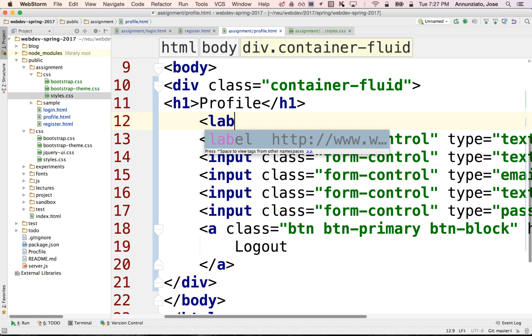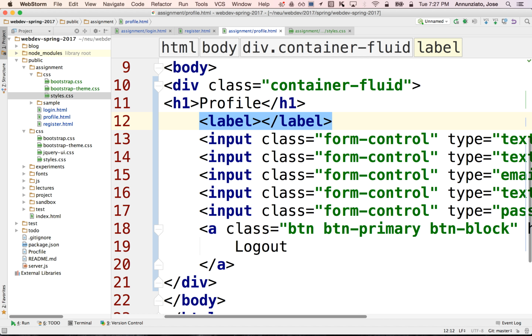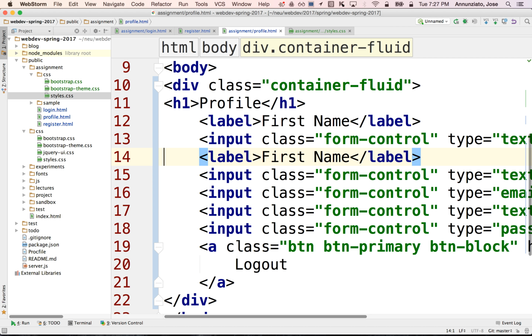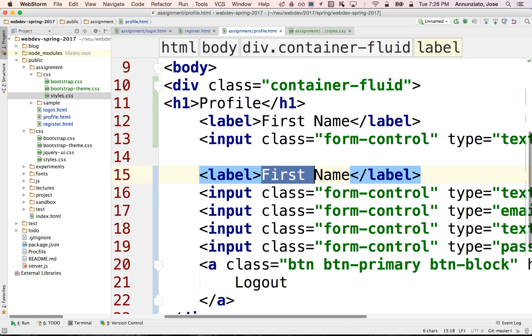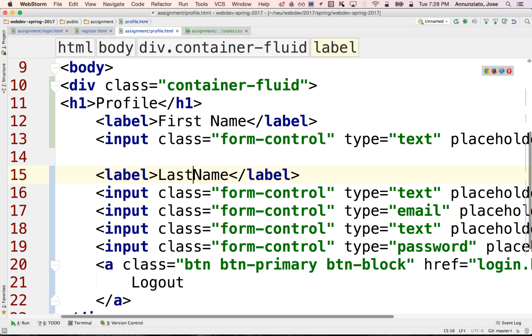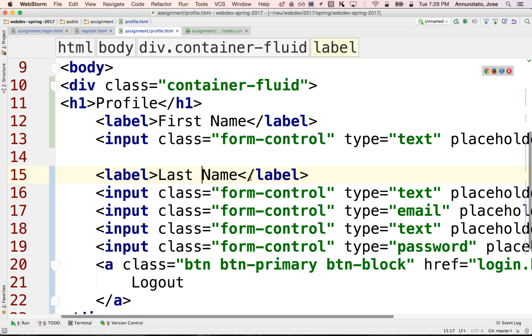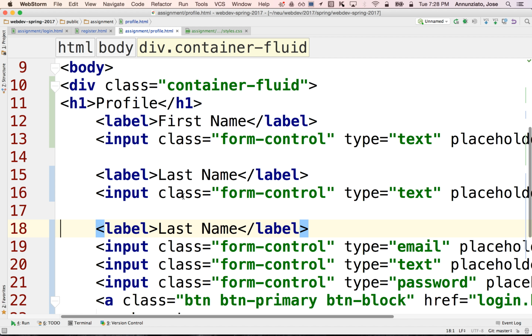So let's put label, and we'll put here that this is first name, and let's add all these labels for each one of these. So this is last name. Let's add some space here. Last name, and let's add another one here for the email.